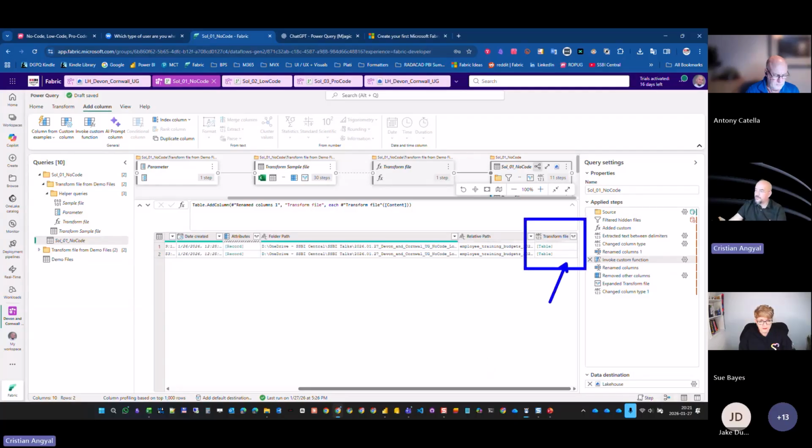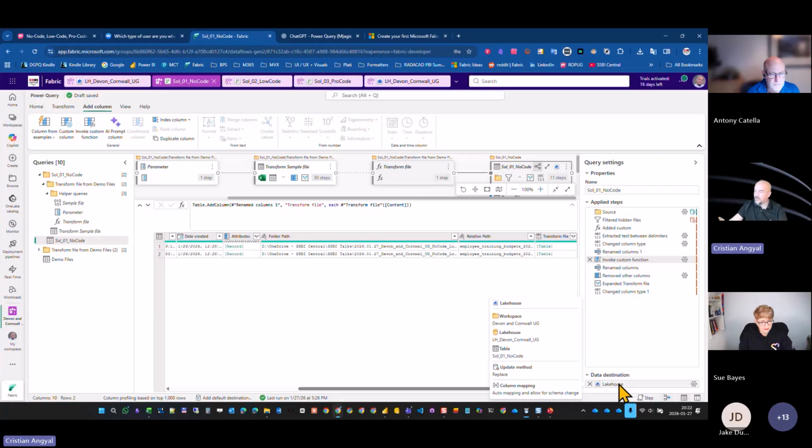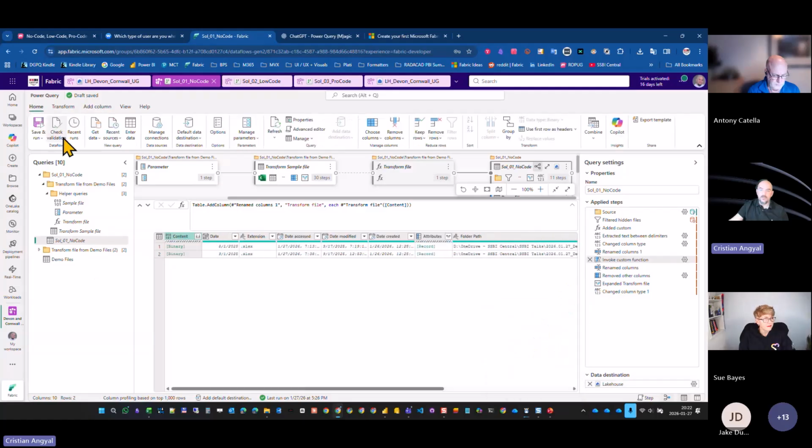One thing that is different in Power Query Online, besides the interface, which is a bit different from Power BI and Excel, is the ability to choose the destination. If we go to the bottom right, we can choose our destination. If I hover, you will see that I already chose the Lakehouse, which is in this workspace, and this is the table. So I'm creating a table in my Lakehouse, and I can go to home, save and run the dataflow and load the data directly there.